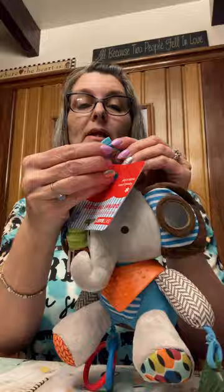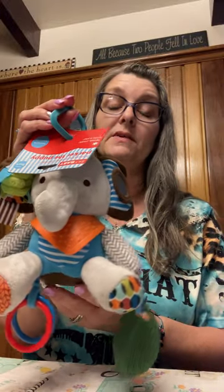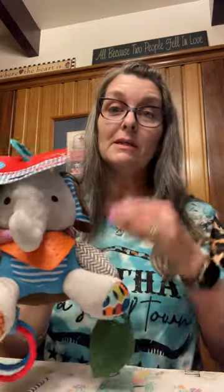And then you would hang it on a stroller. My dog is getting excited thinking it's his toy. It's not your toy, Diesel. No, this belongs to the baby. So that's cute. That's for the new baby. I'm gonna put this back in the bag so it doesn't get dirty. And the instructions on how to clean it, we'll just throw that right in there. Set that to the side.